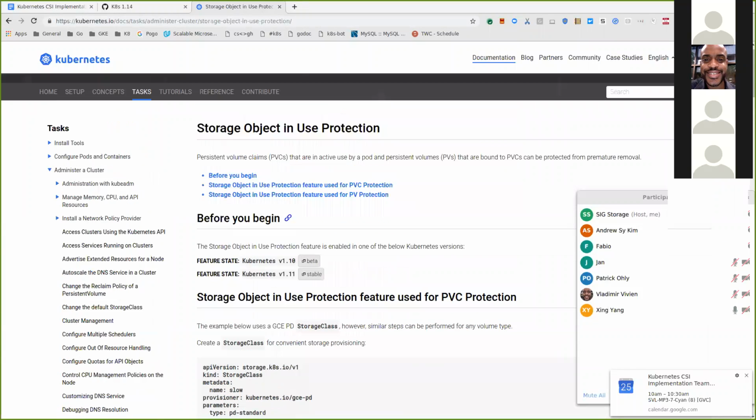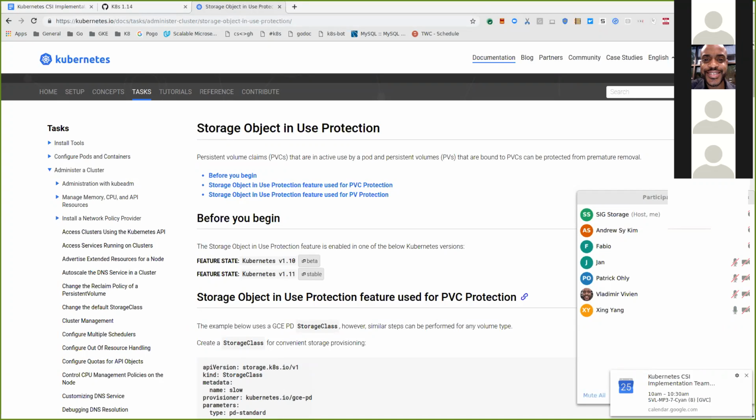Yeah. So I think that the purpose is that this page is supposed to teach users how to use some feature, right? And the part about bringing up the driver is not the important part, right? The important part is once you have a driver, how do you use the snapshot objects?